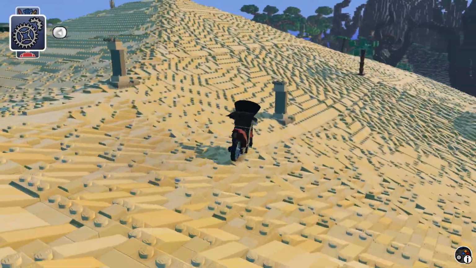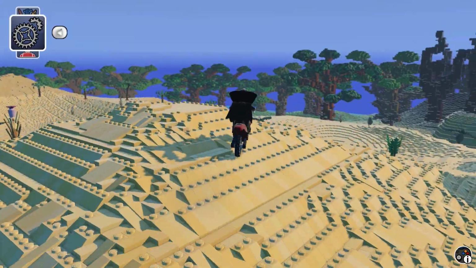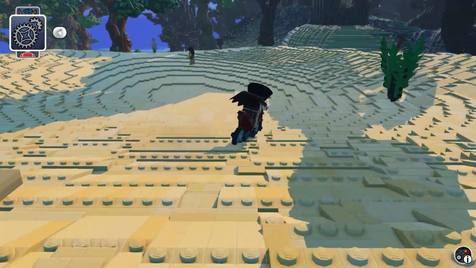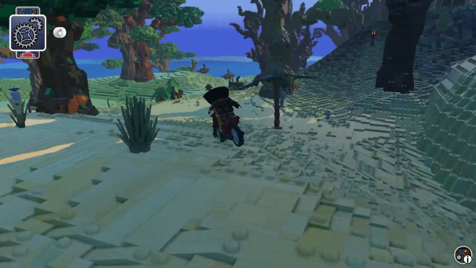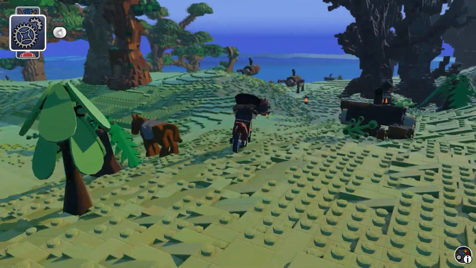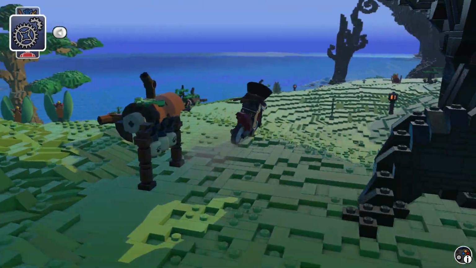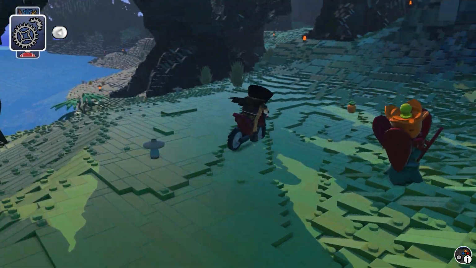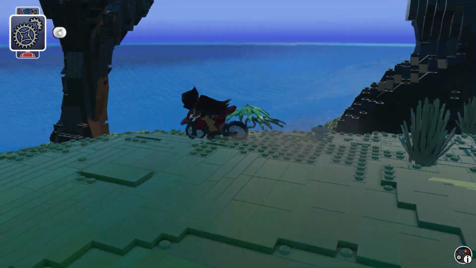Yeah, check it out, everybody. We're going to do a whip. Check it out. Ooh. He doesn't like to whip. Oh, this thing is freaking awesome. We got a motorcycle. It's kind of hard to control, actually. Well, it's not hard to control. Okay, we're back in the evil area.